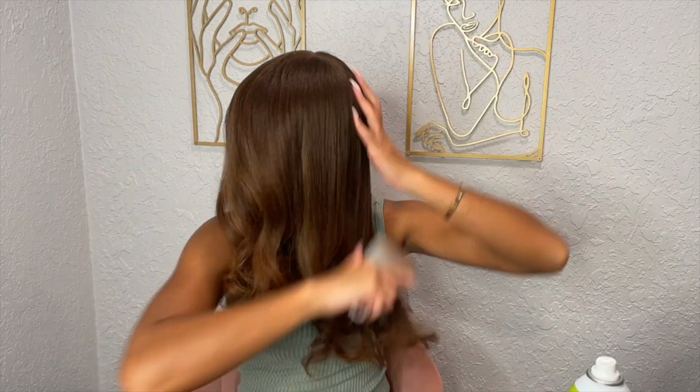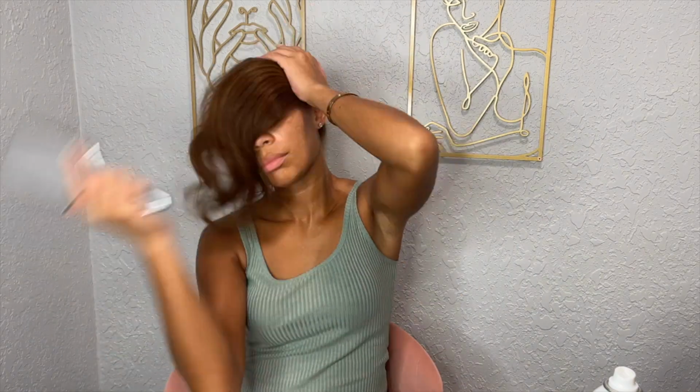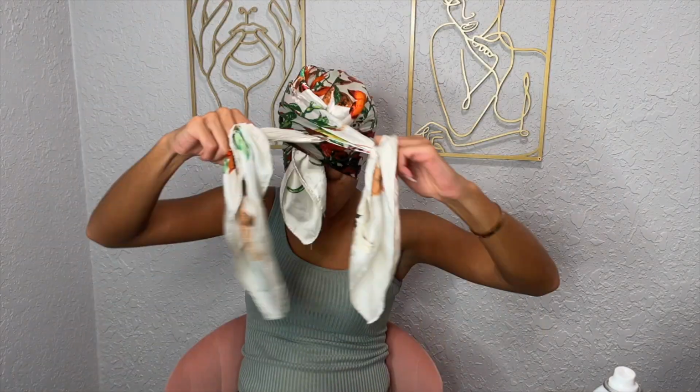Wrapping your hair is very important. I wrap my hair every single time, even if it's for only about 15 minutes. You have to wrap your hair. I like to secure it with two scarves. One scarf I put on very snug after I've wrapped my hair. And then I spin it all the way around. I do like a 360 spin with the scarf. And then I add another silk scarf just to make sure this one stays on.